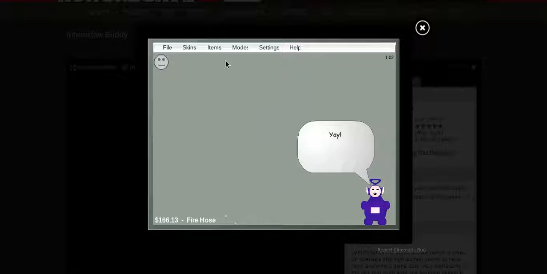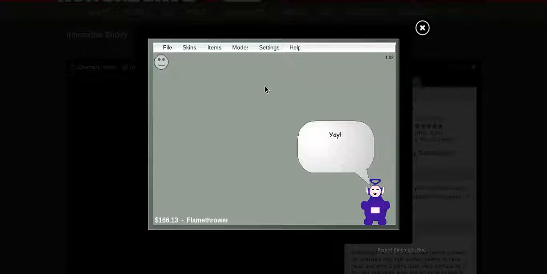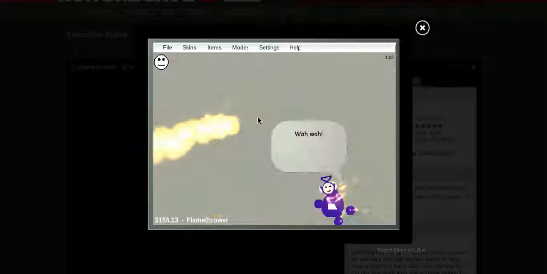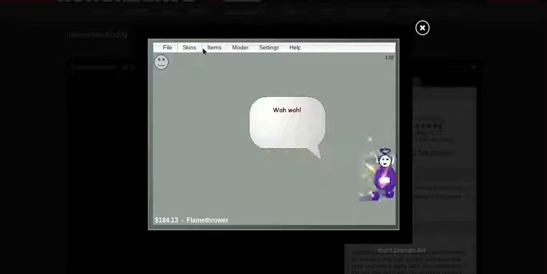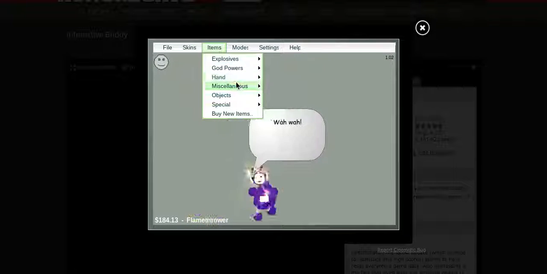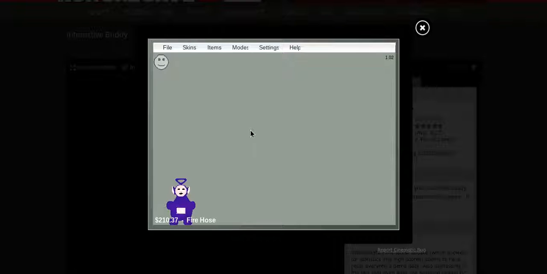whatnot. So let's see, I have some grenades and stuff. There's some Molotov cocktails. Anybody like flamethrowers? So as you can see, he showed a red minus up there. Luckily, there is a fire hose or wide nozzle that I could use. Now he basically enjoys it. So basically, that's the game.